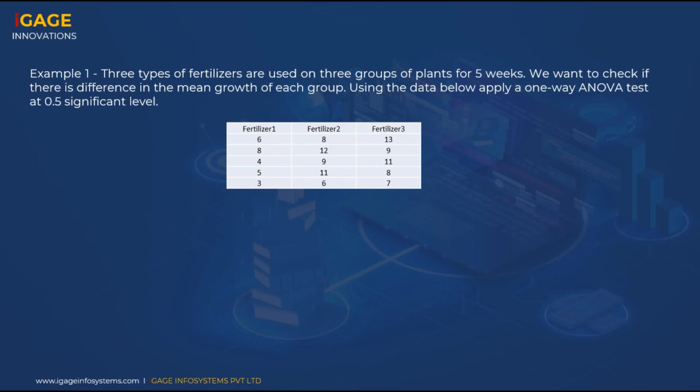Now let us see if we have any other example. So we are done with the ANOVA test. I will attach some questions along with the solution and explanation. In case you have any question or query, please drop it in the comment box. So that's all about this session.